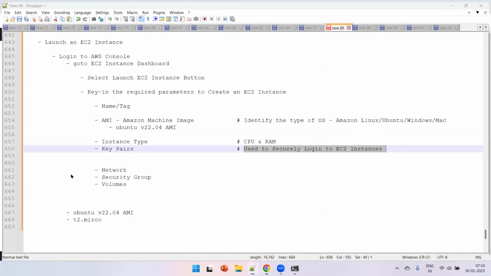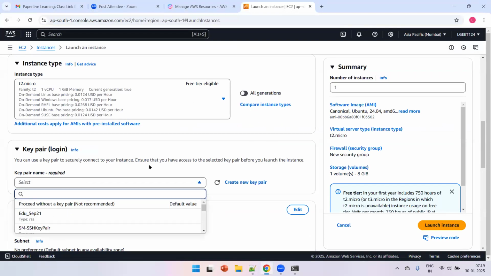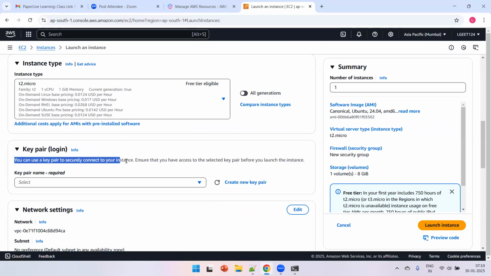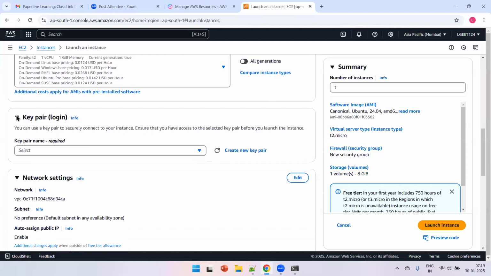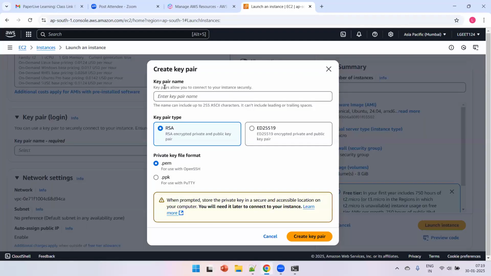Okay. So choose this key pair. It is used to securely connect to your EC2 instance. So for the very first time, you can create a key pair and use a key pair for all your instances. All right. So if you're doing it for the very first time here, get into this tab and click on this create new key pair option. Listen carefully. When you click on this create new key pair, it will expect you to enter the key pair name. So I can simply say like Jan 30, any key pair. Okay.